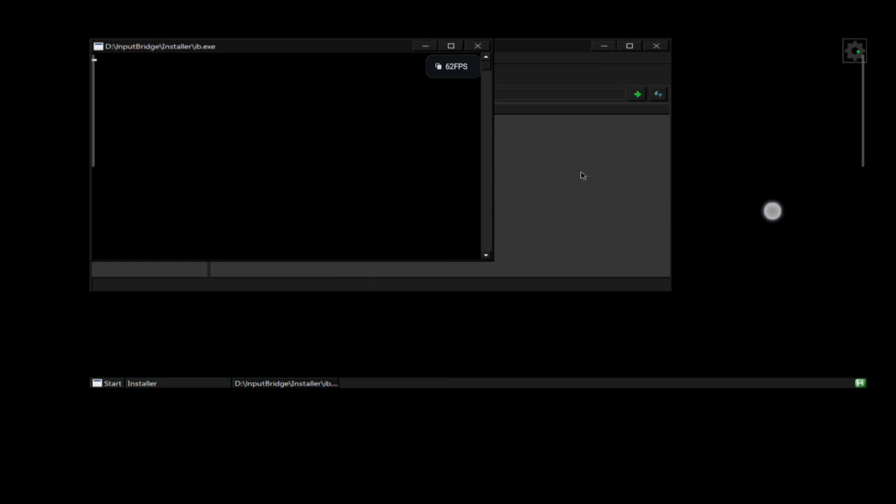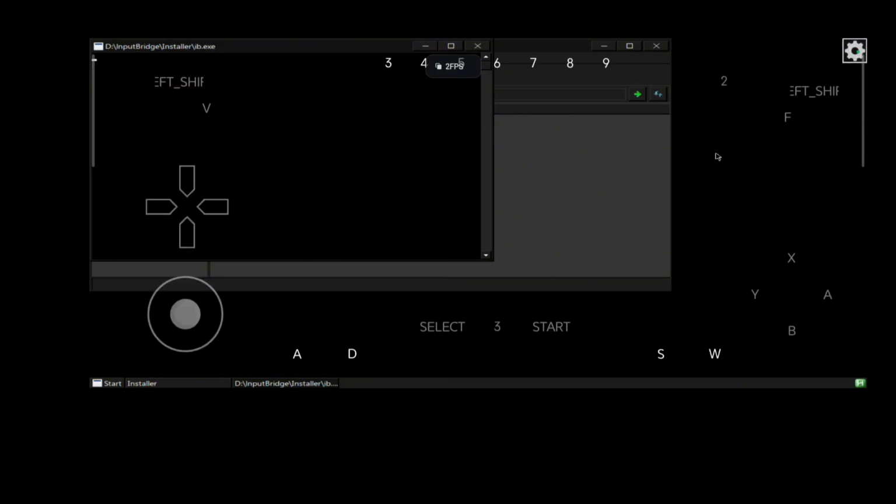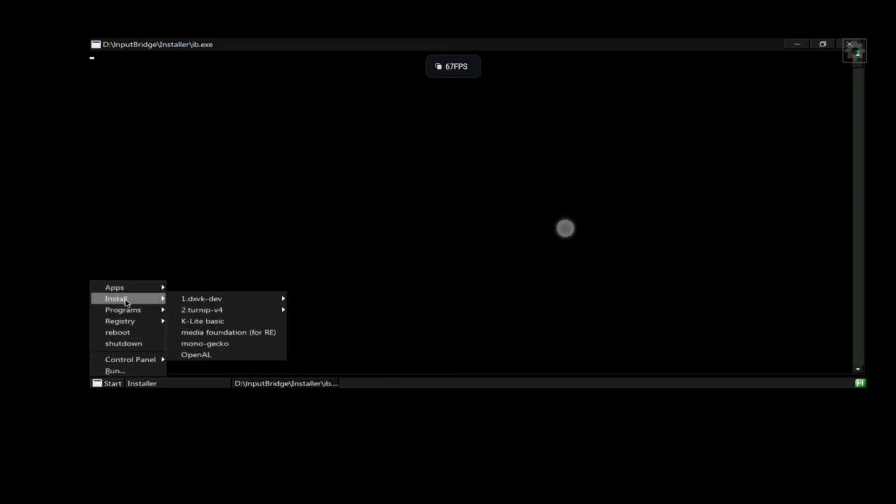So here it is now. Guys, you will see an icon here at the top right corner. That shows that we have successfully imported it. Now guys, you can see, it has come. So when you want to start a game now, you can start. Let's start our GTA 5 game now and see if it's truly working.